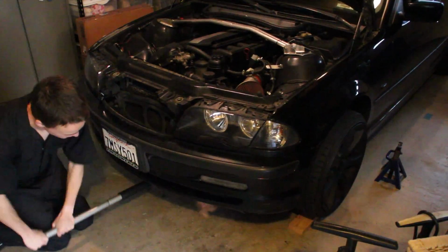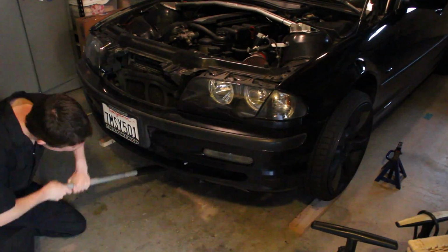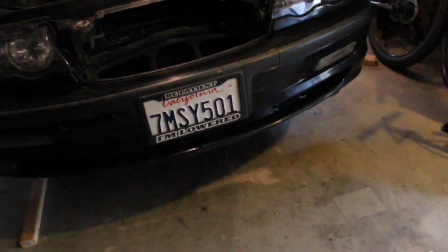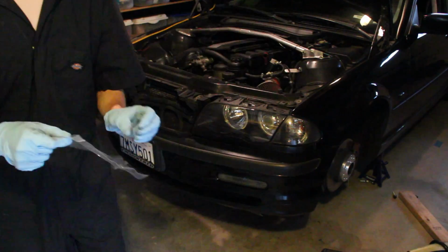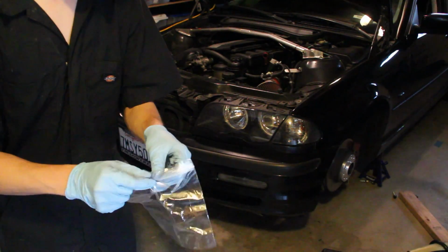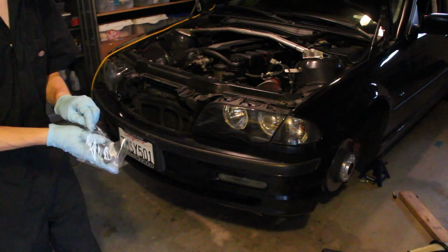And now that the front wheels are off the ground, we can just air out my air suspension, because it's kind of bad to leave the bags inflated. So straight down to 0 psi, and now we can start working. I'm trying to keep all the parts separated into plastic bags. Hopefully that'll make it a little easier when I put the engine back together.